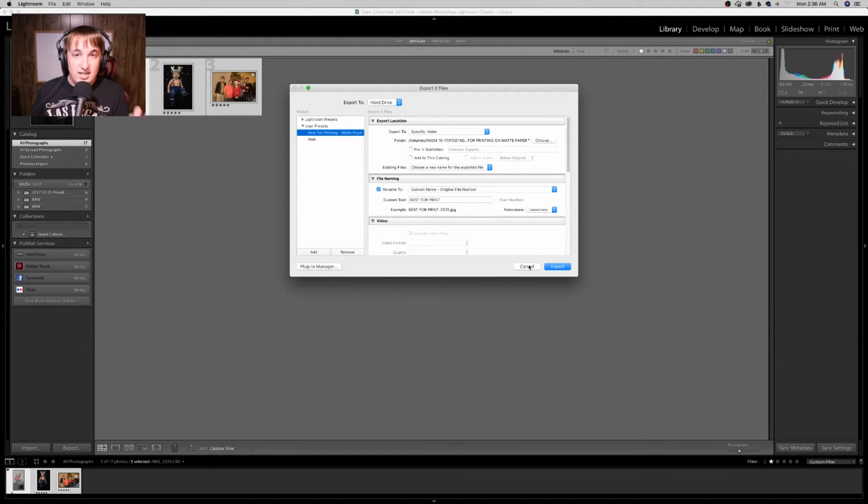And I always export photographs 3 different ways, one for matte paper, one for glossy paper, and one for web development. And that way I can tell my clients, if you're going to put these on your Facebook, use the web one. If you're going to put them on matte paper when you print it out, print from the matte version. And if you're going to print on glossy paper, print from the gloss version. And I have 3 different files on the USB flash drive I give them with the photos, 3 different ways.